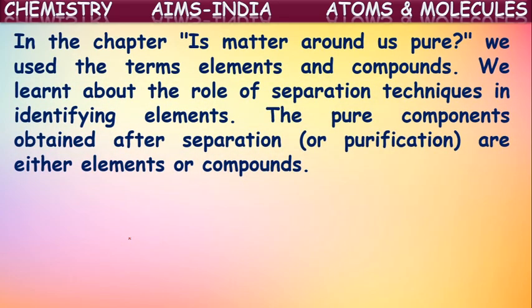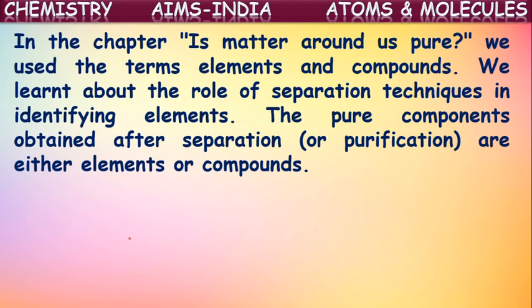In the earlier chapters, like Is Matter Pure, we used the terms like elements and compounds, isn't it? Yes, there we have used the terms elements, compounds, mixtures, even the classification of matter. Based upon the composition, matter has been classified into two types. What are those two? Pure substances and impure substances. Again, pure substances are categorized into two parts: elements and compounds. So there we have used these terms.